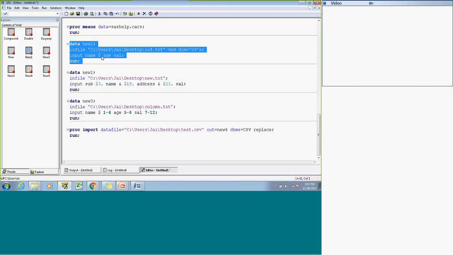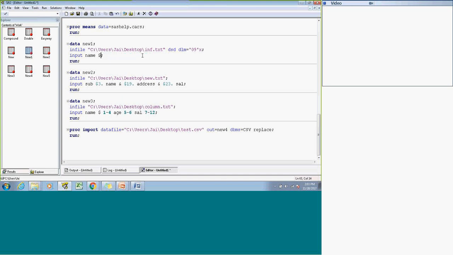Okay, this method is what we call the column method. The column method is used to specify specific columns. So let's say from column 1 to 4, we have name, and from column 5 to 6, we have age, and from 7 to, let's say, 12, we have salary.